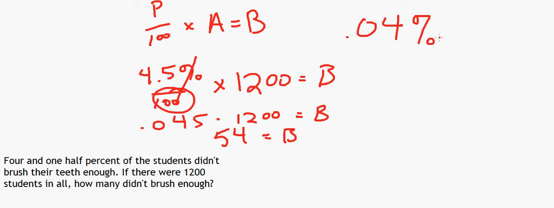0.04%. We've already got it in a decimal. Divide it by 100, moves your decimal 2 to the left. Now you have 0.0004, which is no longer a percentage. It is a decimal number, and that's what it's going to be looking for.